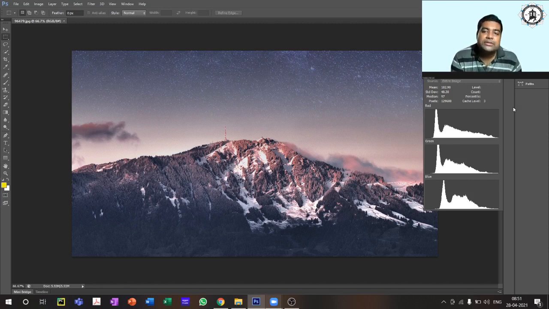Along with this, an image histogram also provides us with various image statistics. For example, you see the mean value here. What does this signify? As I told you, we are looking at a 3-channel RGB image. Now, what is the number of pixels in this entire image? There are 1,29,600.